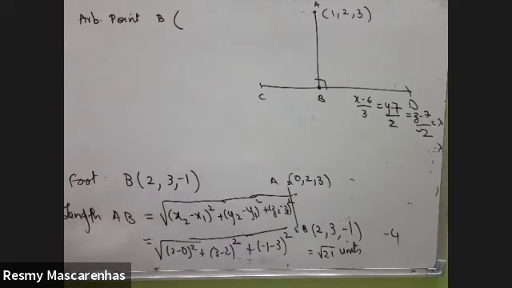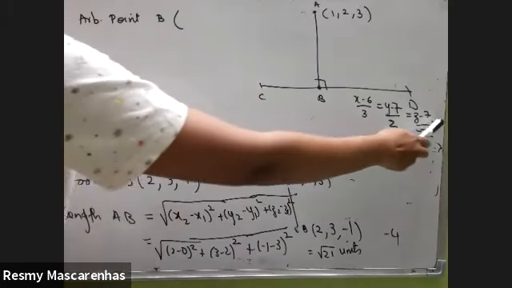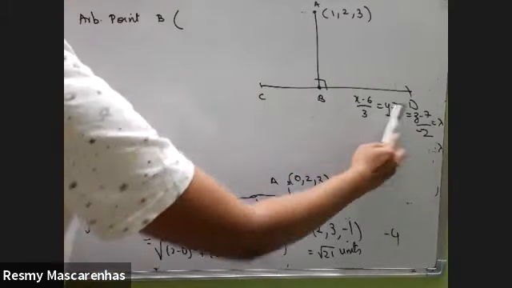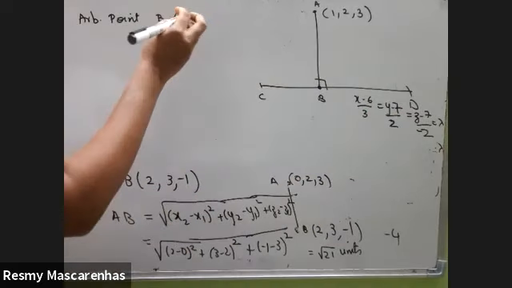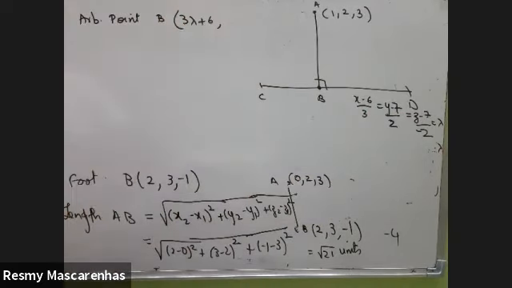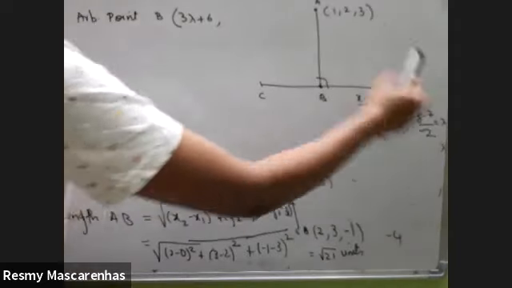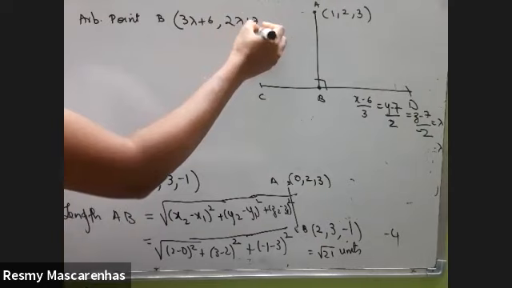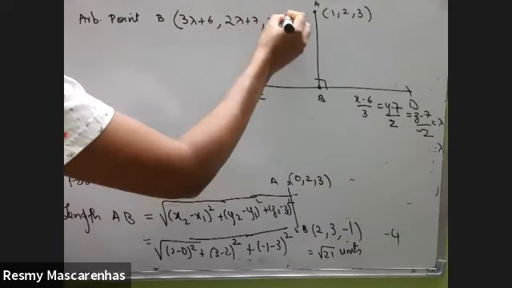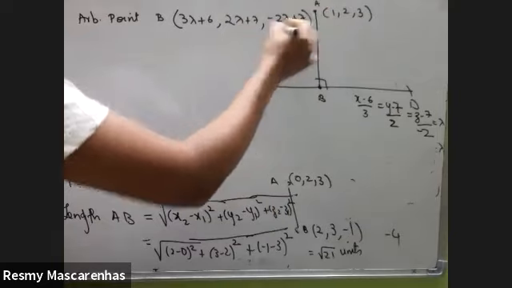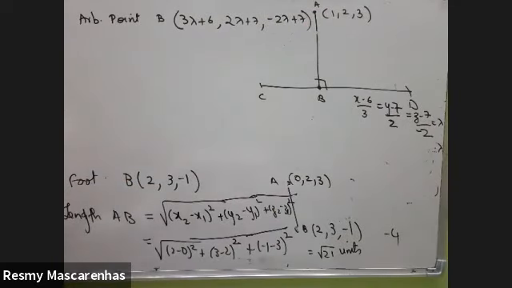Now I told you, you have to follow the shortcut method. In the mind, equate this to lambda. So what will it be? 3 lambda, and minus 6 will go on the other side, it will become plus 6. Straight away, no need to write what is x, y, and z. Like this straight away you have to find the arbitrary point. Then I want to find the value of y: 2 lambda plus 7. And the third one, minus 2 lambda plus 7. This first step is your arbitrary point.